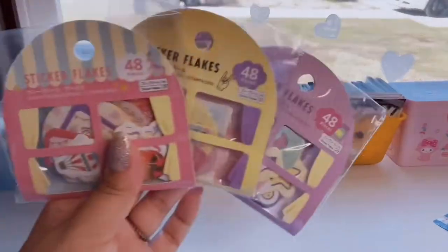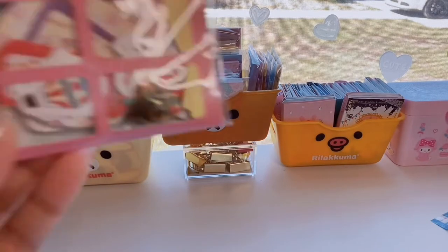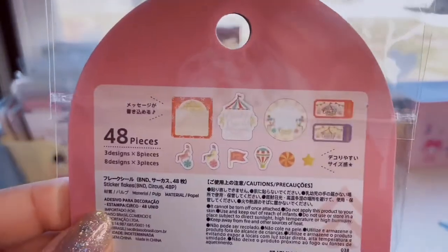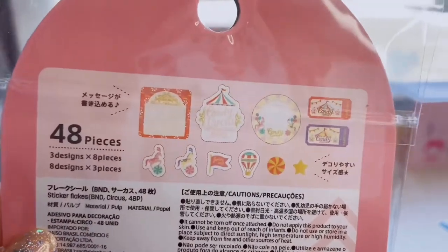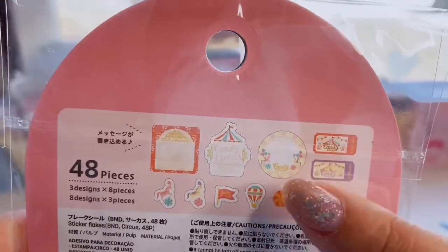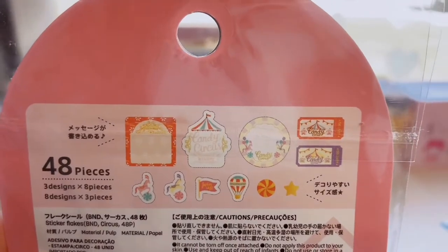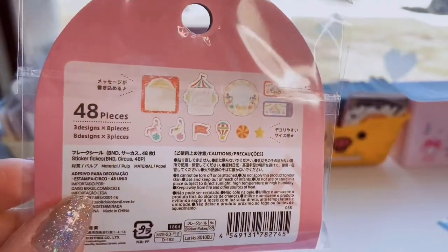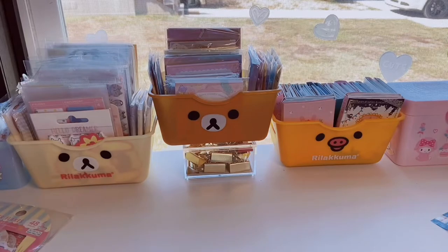Here is this first pack. I love the packaging — these look like they're windows with curtains. How cute are these? You get 48 pieces per pack. There's some gold foiling in there, and it has a picture of all the stickers on the back, which I love because I don't have to guess. This is a candy circus theme. I love how these come with bigger ones that you can write on — the middle part is made out of regular paper so you can write on it with any kind of pencil or pen. I love those little tickets. And then I also have the matching washi tape for that one.